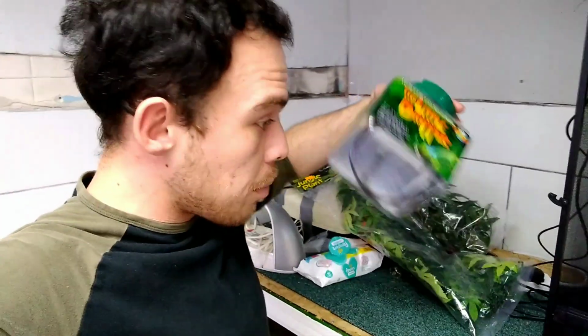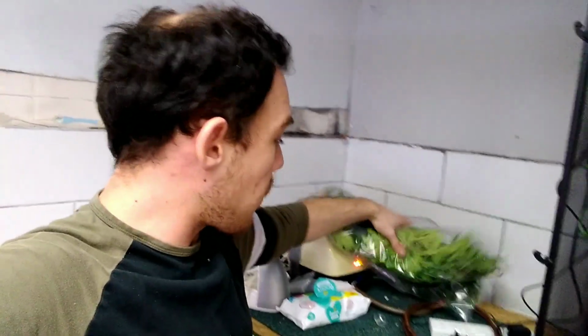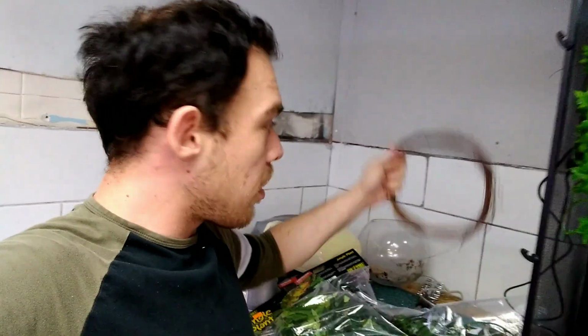So I'm gonna do that for a couple more, and then we'll be raring to go. All the stuff we need, we've got the dripper we've got to do, we've got the fake plants we've got to do. So the little trick we've just done to hang that up also works for putting the vine around the place, which is really good.